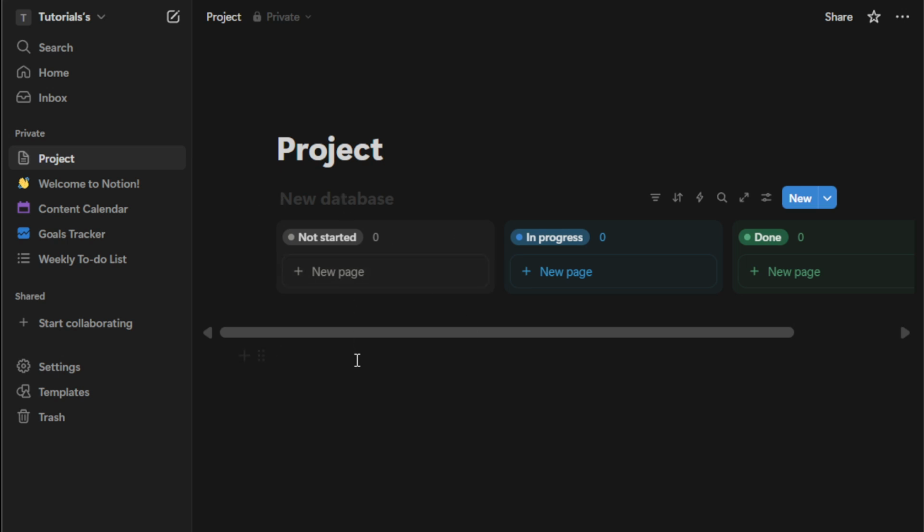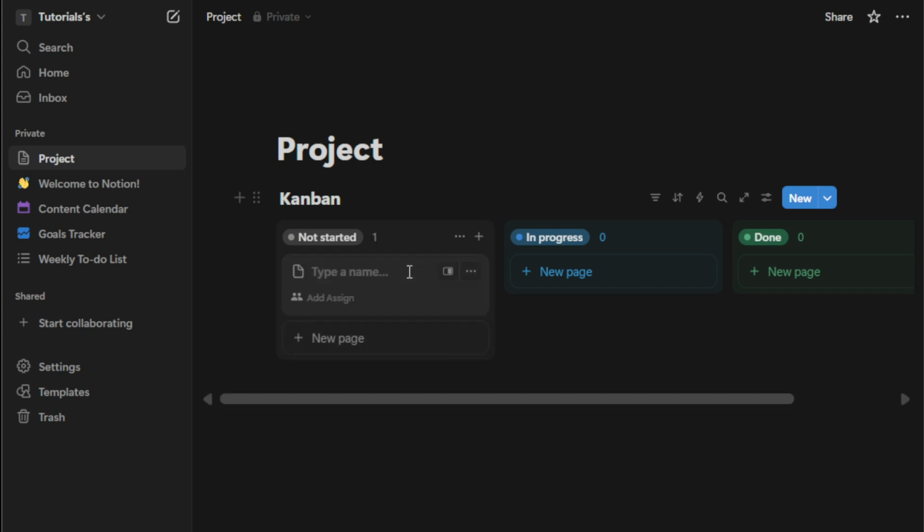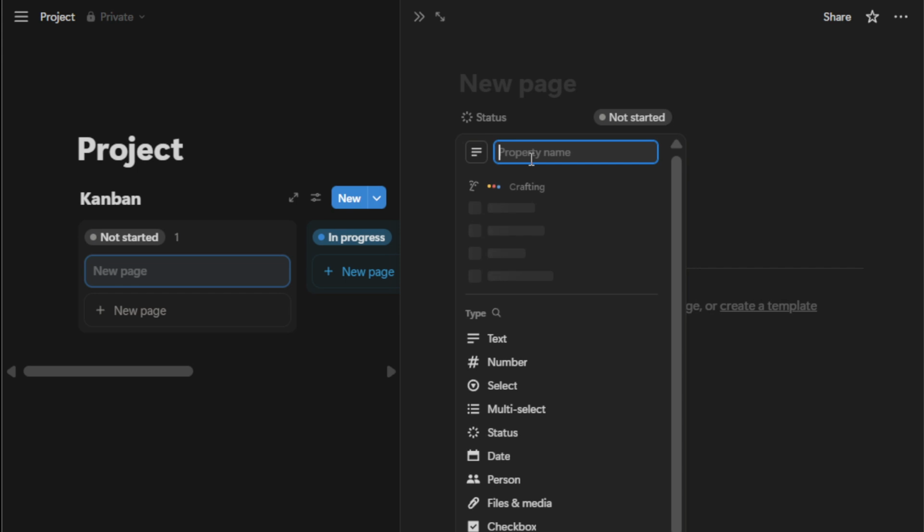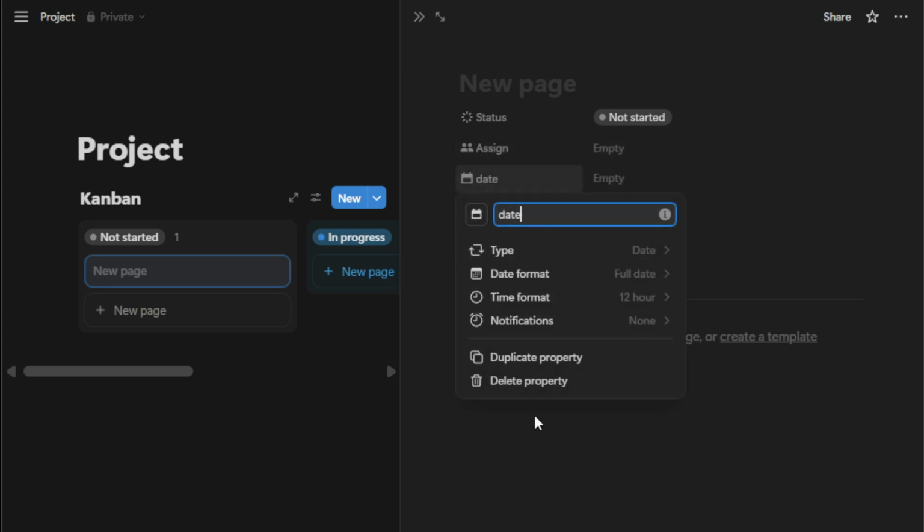Now that you've got your database set up, it's time to enrich it with tasks. Start by adding tasks that will populate your project. For each task, make sure to include important details such as the description, assignees, and deadlines. This information is crucial, as it defines who is responsible for what and when it needs to be done. Notion allows you to assign tasks to team members by linking them directly from your contacts list, or by simply typing their names as free text. Similarly, you can set deadlines by adding date properties to each task, ensuring everyone is aligned with the timeline.